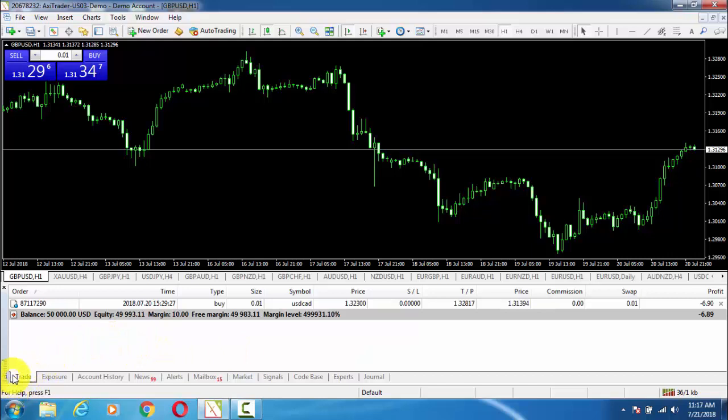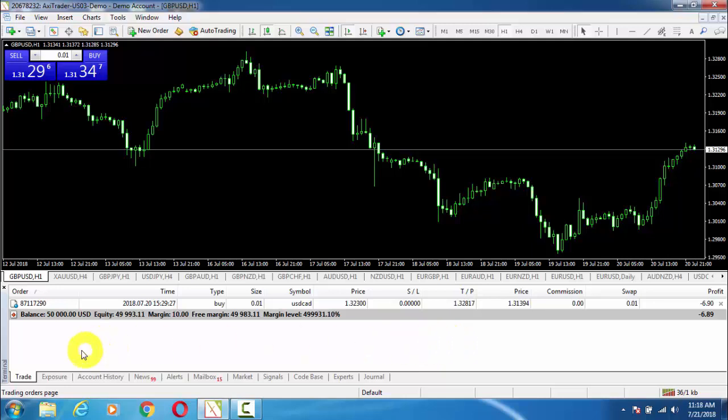So my dear students, in the terminal first of all we have the option of trade. This is very important. In the trade option we will see all of our pending and open trades. Here I have an open trade, and if I have any pending trades, those will be shown also. Keep in mind that all of your active trades will be shown above this gray line, but if we have pending orders, those will be shown below this line.